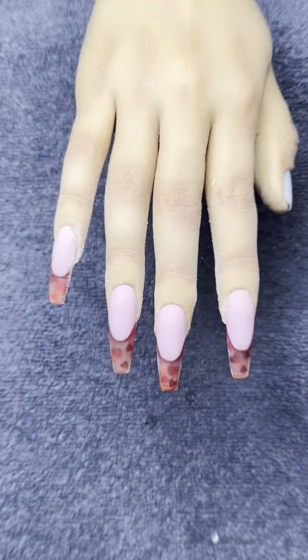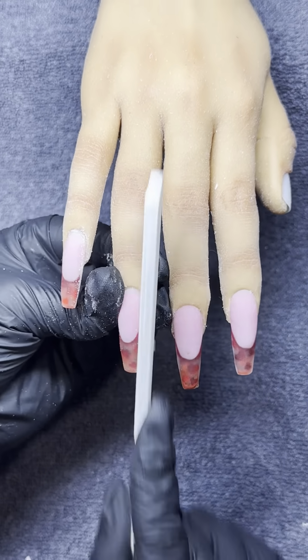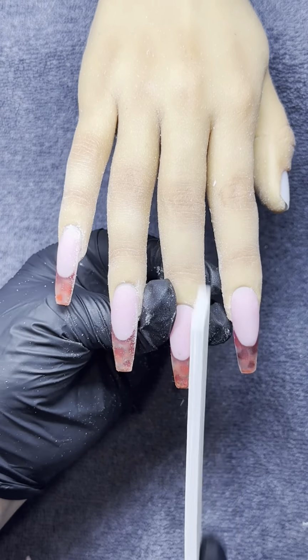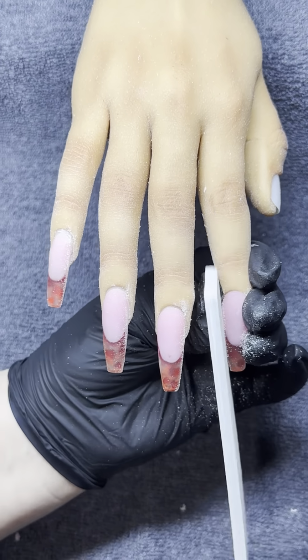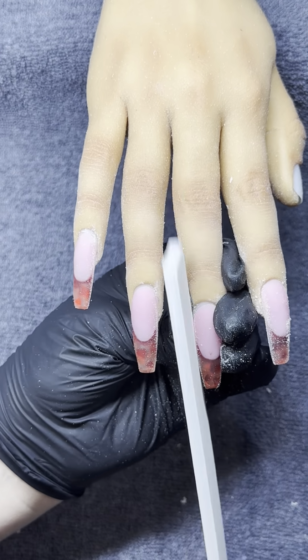Okay, and after I was done laying the acrylic, we just go in with those sidewalls. And like you guys know, I love to work one side of the hand, all of those sidewalls, and then go back the opposite direction. This just helps me make sure that I'm keeping my wrist straight, and it'll help keep nice straight lines in those sidewalls.